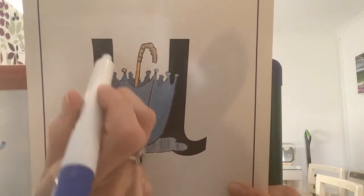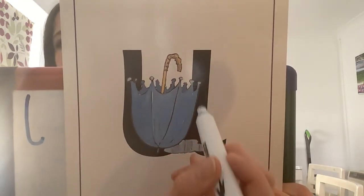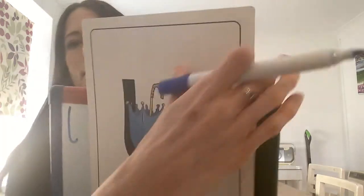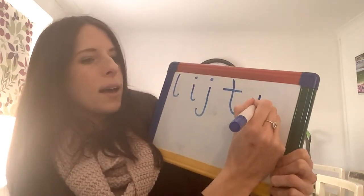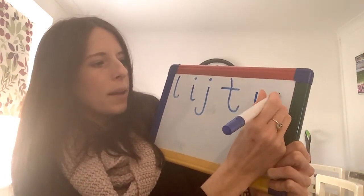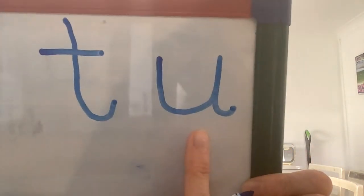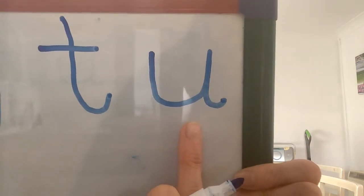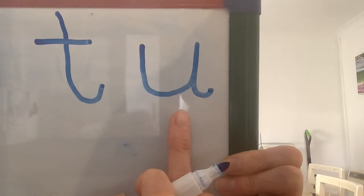So we go down the umbrella first, and then we go up, and then back down, and then draw the puddle, flick. Okay, ready? Down and under, up to the top, and then down and draw the puddle, flick. You have a go. Good job.